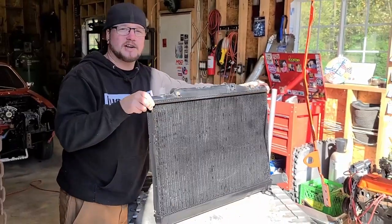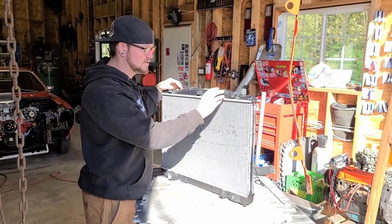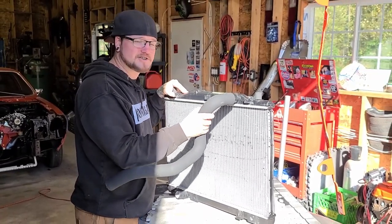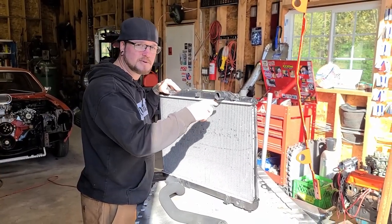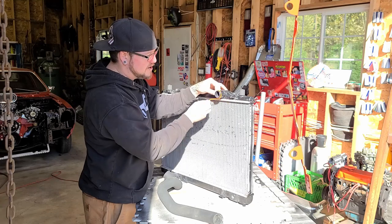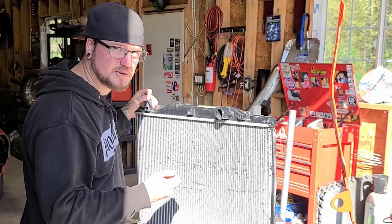The face of the radiator is all painted up now. I haven't done the backside yet. But one issue that I ran into is with the new radiator hoses that I got, they're way too big, so there's just tons of wiggle room. So instead of finding another hose, I'm just gonna make this a little bit bigger, and I have an idea for that. I'm actually gonna use this. It's from a weed whacker. So I'm gonna wrap this around the outside of that and then panel bond it in place, and that'll hold beautifully. And then I'll have to put my assistant Stewart to work.